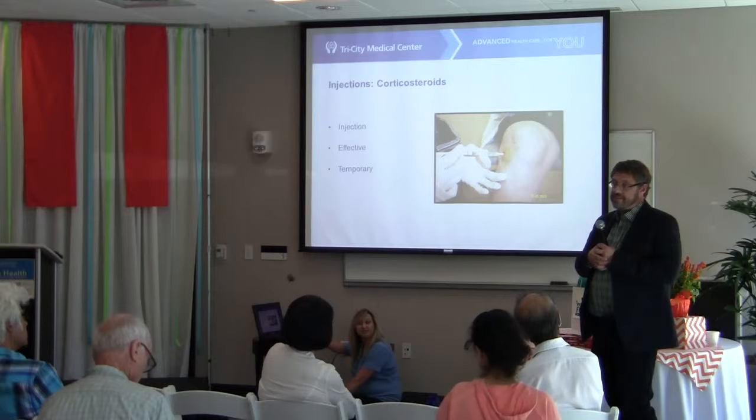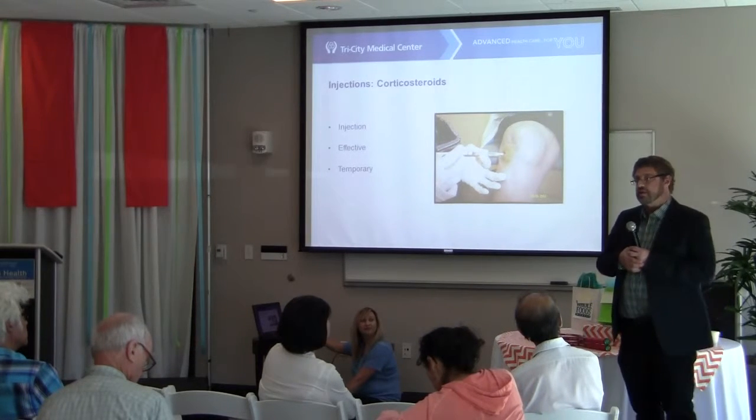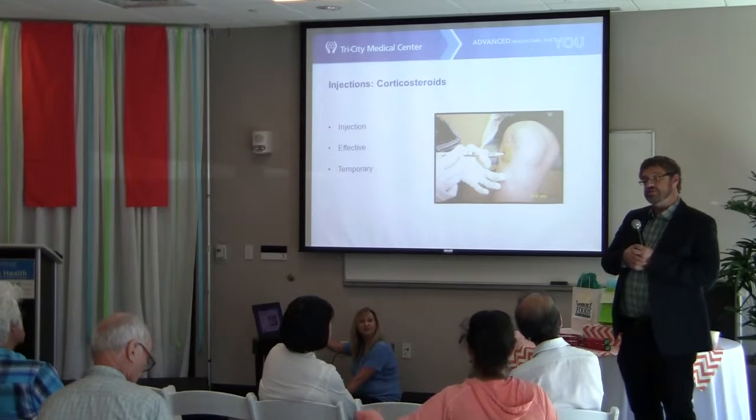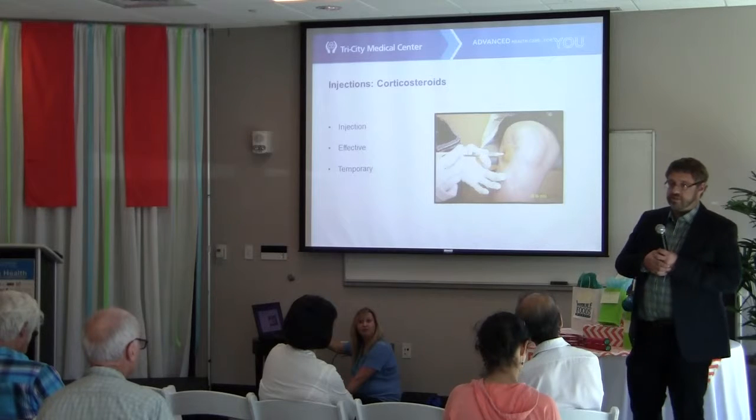They normally are effective. The problem is they don't always last that long. When I see a patient, I'll tell them that the cortisone may last anywhere from 2 days to 2 years. It's hard to tell. But on average, we're lucky to get 2 to 6 months with a cortisone injection.